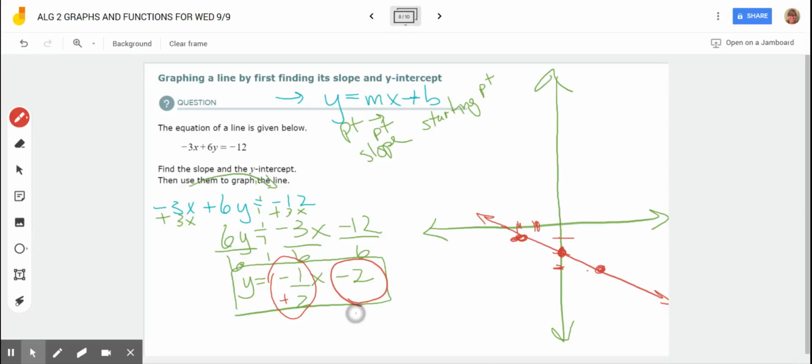Okay, remember, starting point, and then count your slope. Count the slope. Okay, notice I could have changed it. I could have gone up 1 and to the left 2. Down 1, over to the right. Oh, I did go up 1 to the left. Down 1 to the right 2. Down 1 to the right 2. So a lot of people just keep counting in the same direction and keep making points. Okay. All right, here we go.